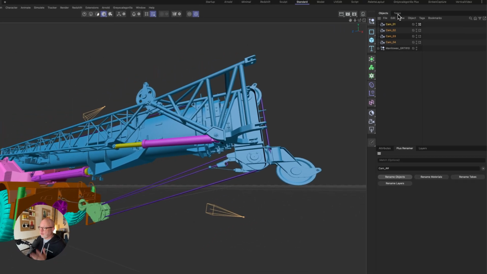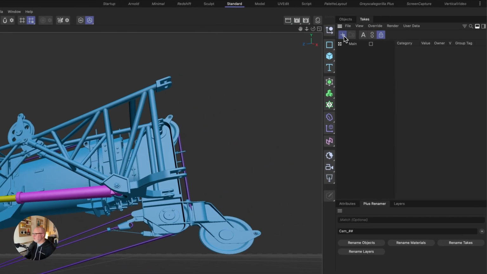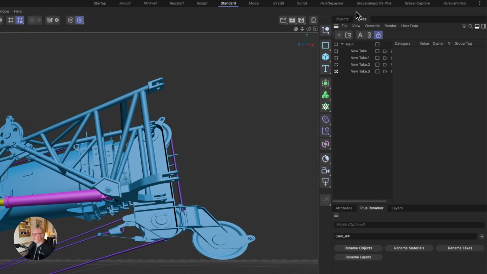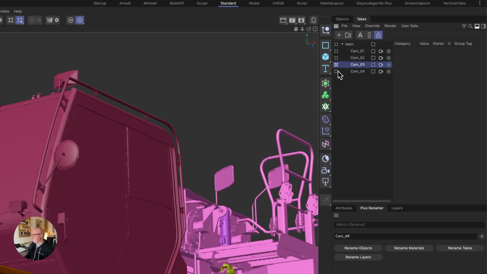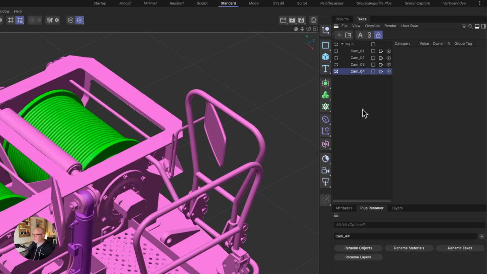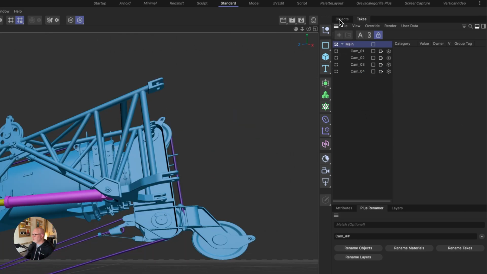All right, so if we want to create takes for these, let's say that you've created 4 takes, and these takes just have this, new take 1, new take 3, all that, but maybe we want each one of these to be a different camera. So let's go ahead and do that, and we want to make sure that we have the same name for our takes. Well, because the replace field is going to hold on to the last thing I renamed, I can just grab these and say, don't touch anything here, and just say rename takes. So now I've got cam 1, cam 2, cam 3, cam 4. So you can also rename materials as well. We'll get into that in a minute, but let's go back to our main take.